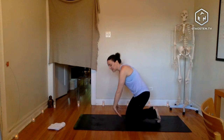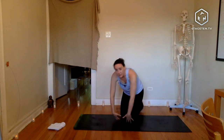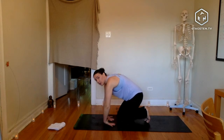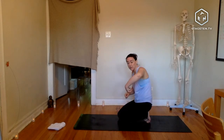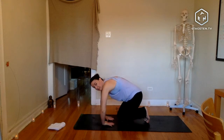So come onto your hands and knees. Bring your hands down to the mat with your fingers pointing towards you. Your elbows will be bent a bit, so it looks like this from the front. Okay, it looks like this from the side. I got my weight on my legs, so I'm not really putting a lot of weight down into my hands, but you do want to get resistance in your forearms, these extensors in your arms, by trying to push your fingers open, okay? So find a place here that you feel okay.